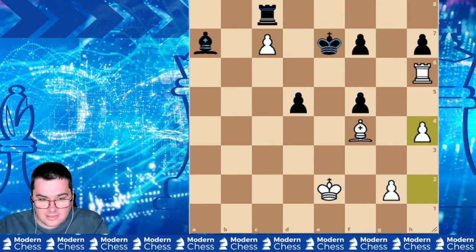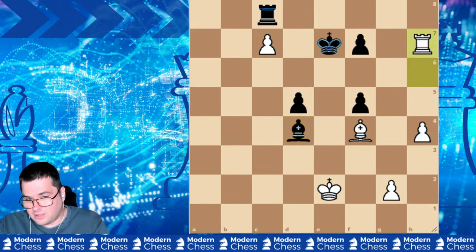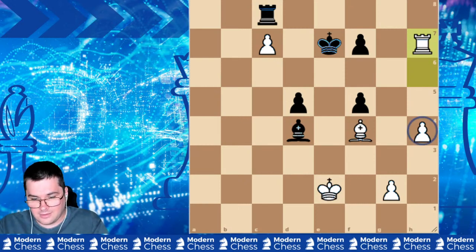Here, Black has nothing to do. He doesn't have active options. Bishop b6 is not on the table. Therefore, he plays bishop d4 in this position. Rook takes h7. Now it already works when we have played this h4 idea, the move of first necessity. So, bishop b6. And we go for the same variation.